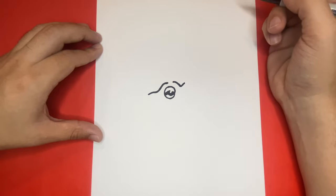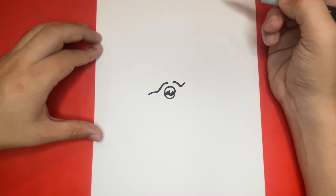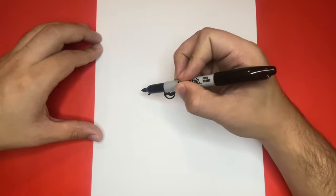Next, right below and a little to the left, we're going to want to draw a line that looks similar to a curvy L. The bottom of the L will be very long.